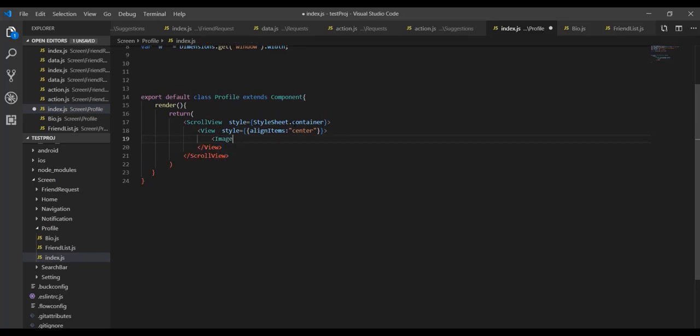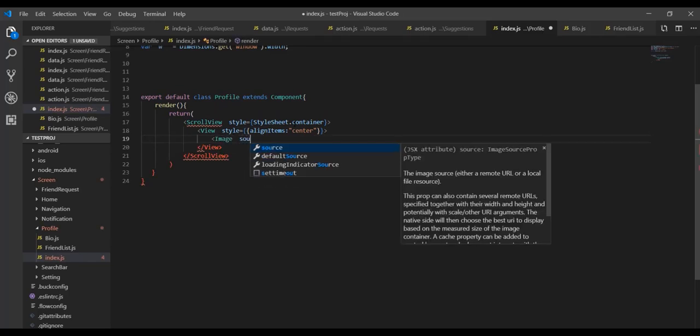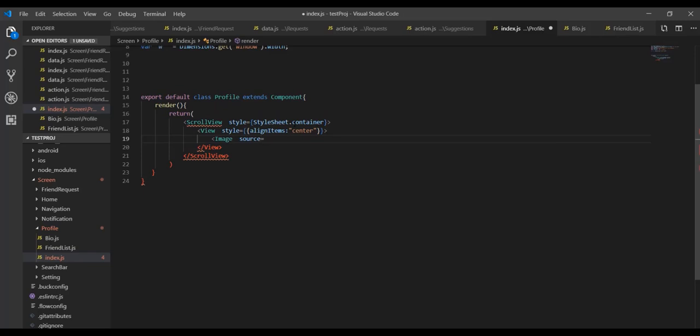Inside the View, I'm gonna use the Image. For this, I'm using the source require, and I redirect it to my image folder. Also, I'm giving it some style.